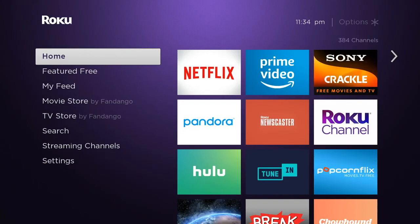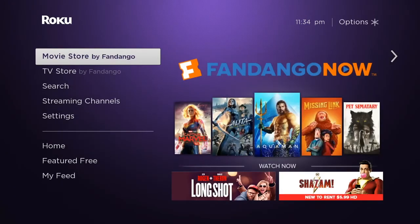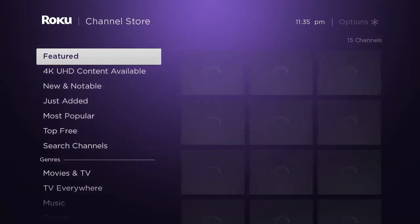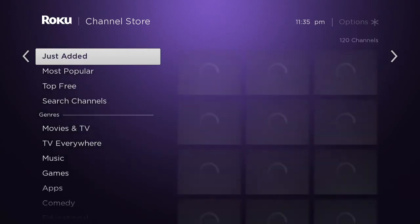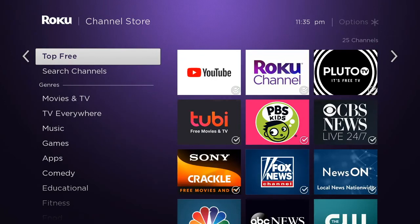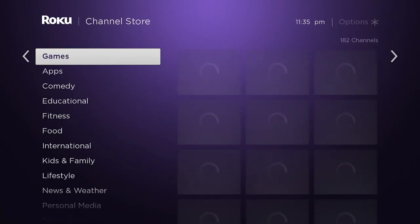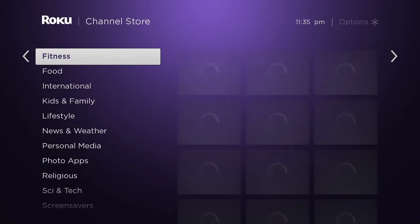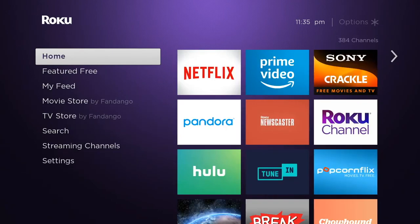Now, if you look here, we have all these channels, and you might think, well, how do you get all those channels? My Roku only has one or two that were set up in the first place. It's real easy. You're going to go down to where it says streaming channels, and you'll find that once you press OK, it opens up a huge menu of different kinds of options. It has those groups like most popular and new, things like that, but it's got dozens of categories that break down into multiple channels, and all you have to do is go through and select one.